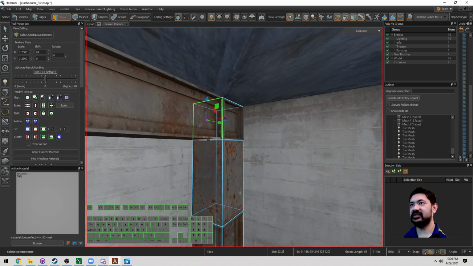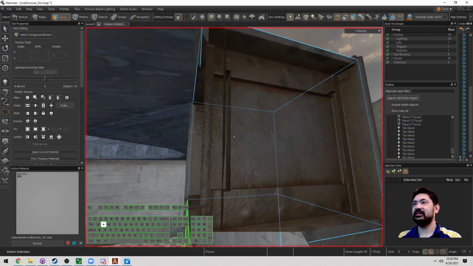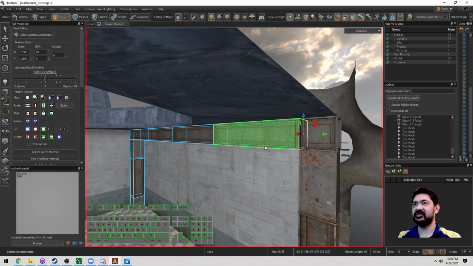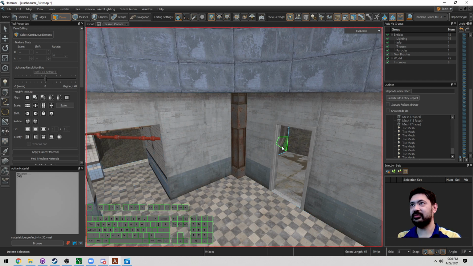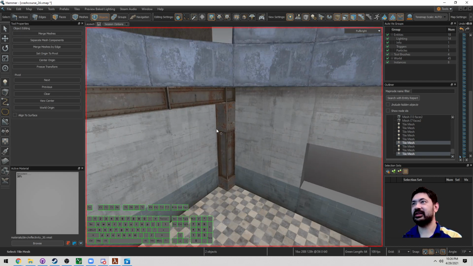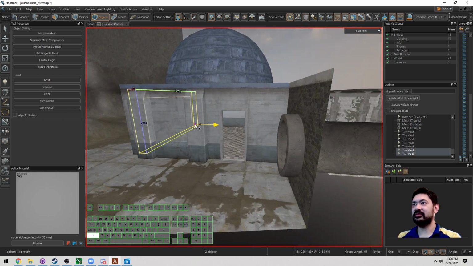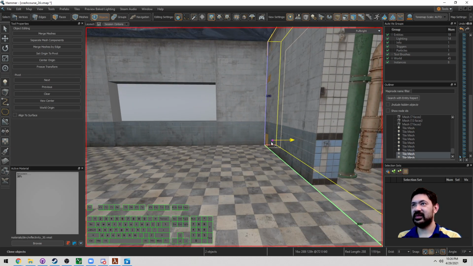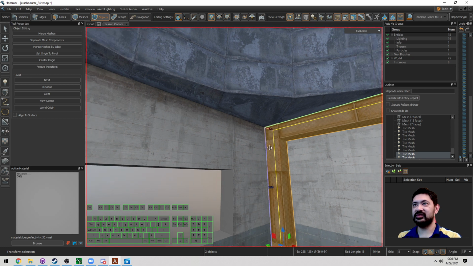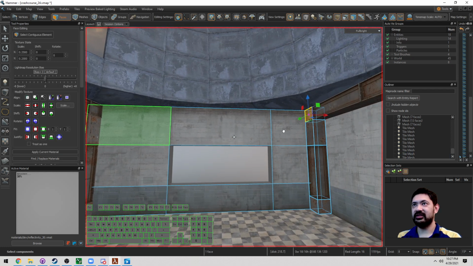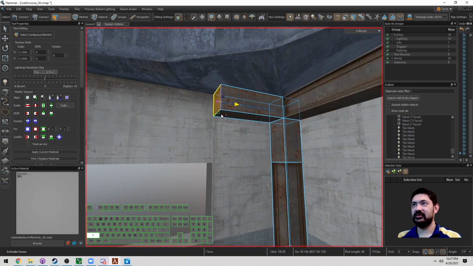Then this inside face I don't need, and this inside face I also don't need, so I'm going to select it and delete it. And we'll do some more copying in a little bit. Actually, to help speed this up, I can delete these two and copy these objects, and then pull them across. I could mirror it as well, but for the sake of time, we'll do the same thing here. The idea remains the same. I'm going to pull this out.